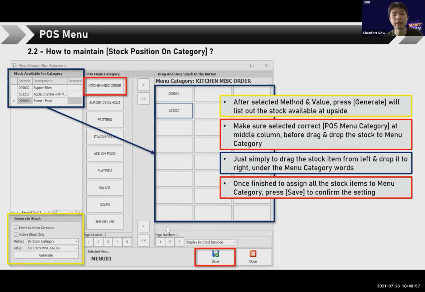You have to make sure when you drag it that it is under the correct menu category. Also, if in the last setting you put items under page 2, then after you change the menu category to another, check again whether it is under page 1. For the salad category, if page 1 still has space and you change to page 2, then when you change back to the kitchen mix order, you will pull to the wrong page. Maybe later I will try to show this.